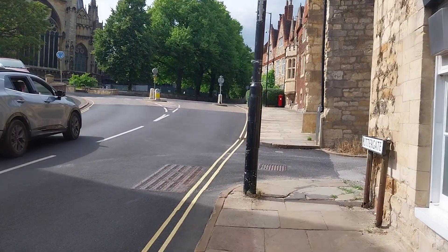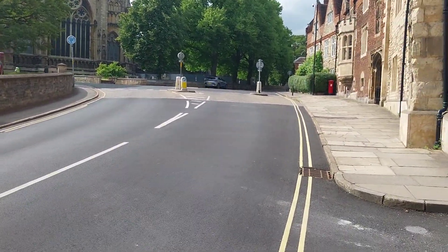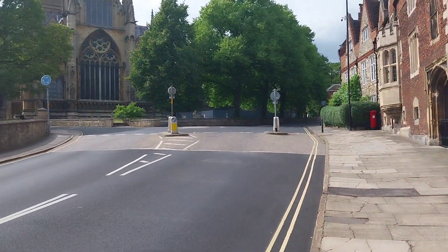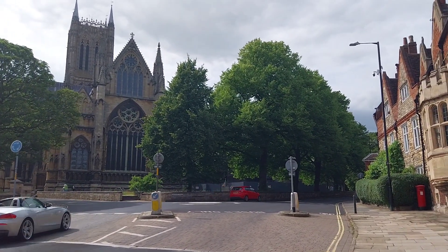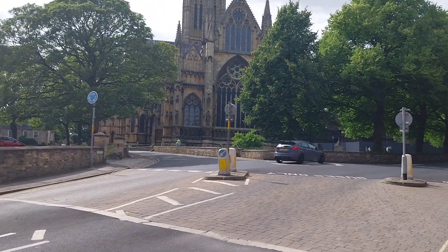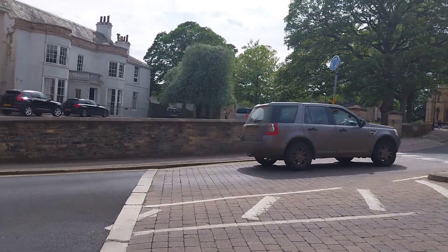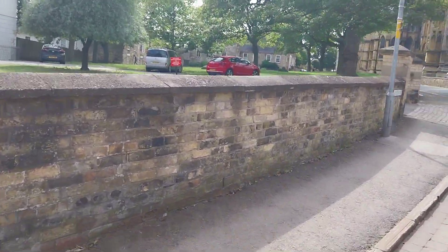There we are, we're in the Lincoln Cathedral area. Just having a walk and a look around, and there's a place here called Minster Yard. That's the name of the area in Lincoln, and there's part of the cathedral. Looks very nice, doesn't it? Apparently you can walk around it, so let's take a little tour and walk around it, once all this traffic has passed by. There's just a lot of traffic on the road. So let's take a look around the Minster Yard.